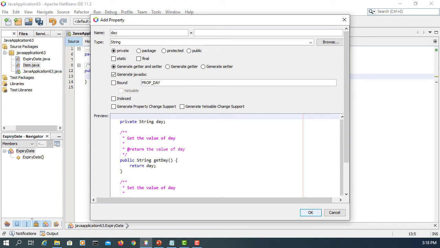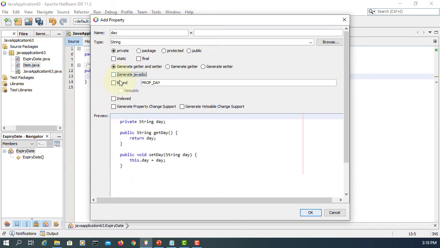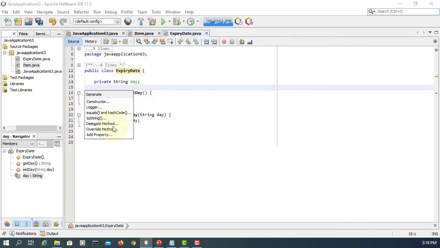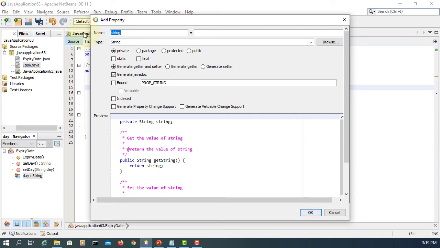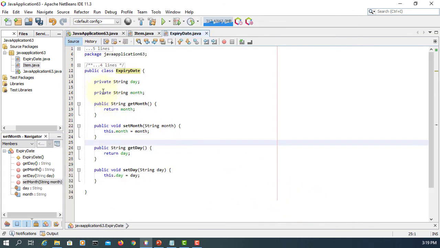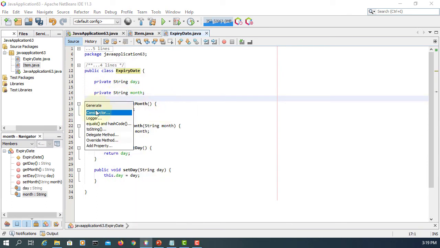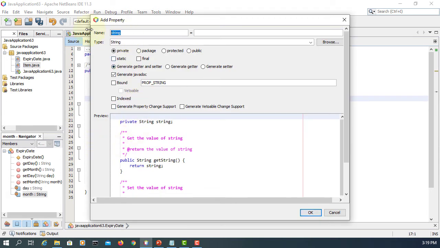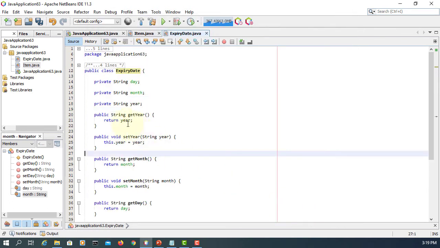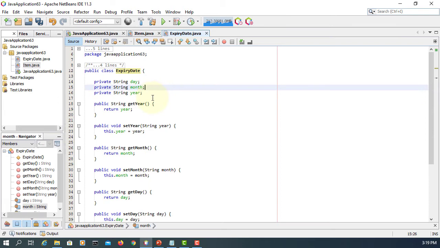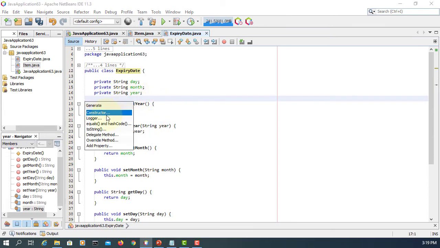So here I will say the string value. I'll just type the name. If it's going to expire May 30, 2020, so I will say months. Again, I'm going to use a string. Here I'm going to say year. So we have a class called expiry date with 3 data fields.